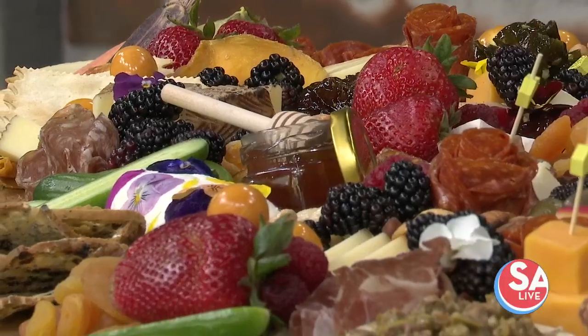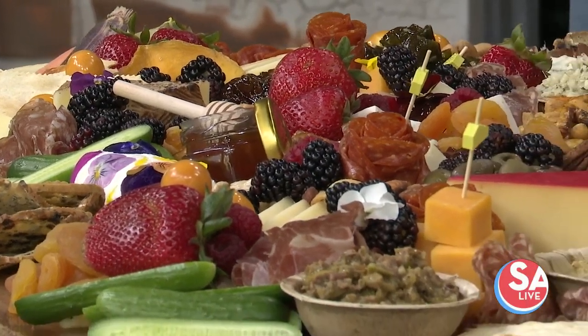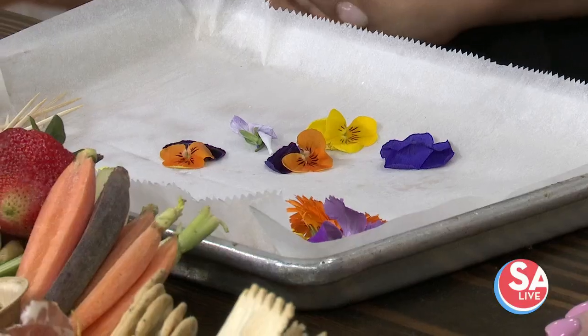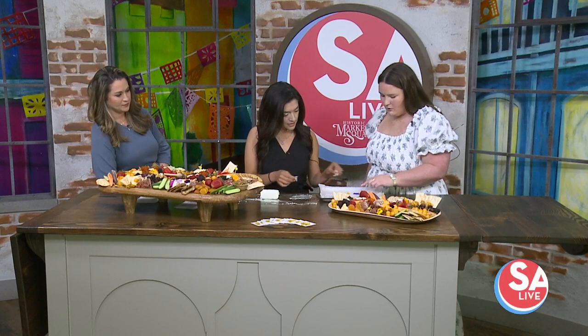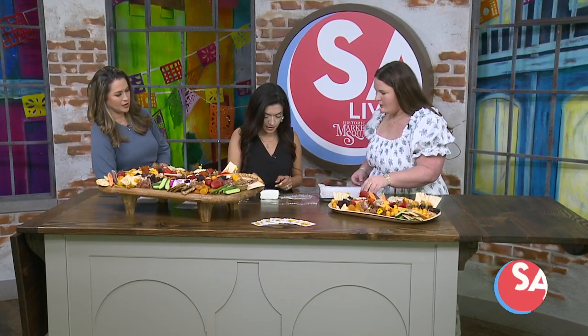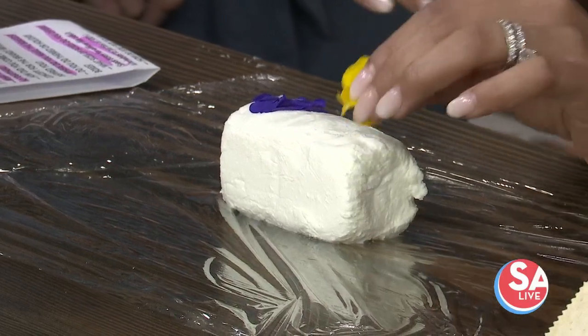So what are we going to put together? For spring, we're going to bring in fresh edible flowers and coat goat cheese in them, then drizzle a little honey — fresh and perfect for a spring board. You can use these whole flowers and then pick off some individual petals for the smaller areas. Press them into the goat cheese and roll it a little in plastic wrap. Beautiful.